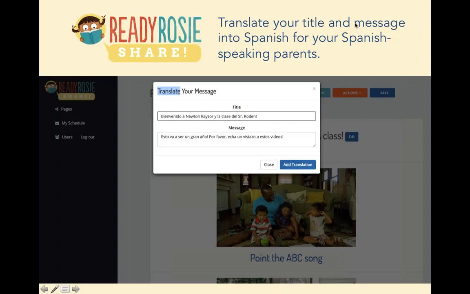So you can translate that, and once you hit add translation, the system has a translation in there, and everyone who has Spanish as their preferred language will get the Spanish version of the subject line, the message, and the Spanish version of those videos. That way they're able to get what they want in the language that they need it.